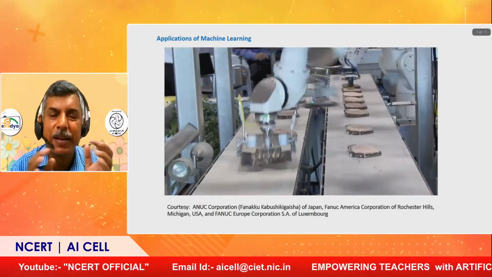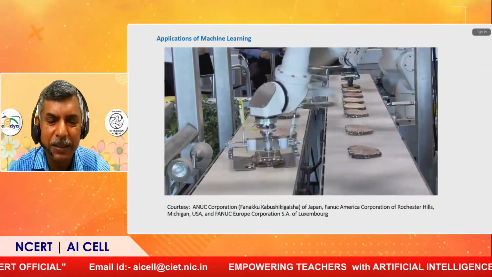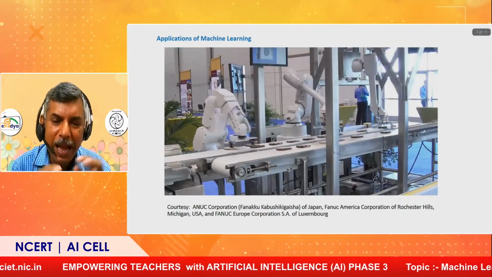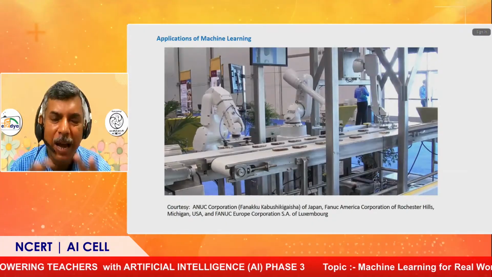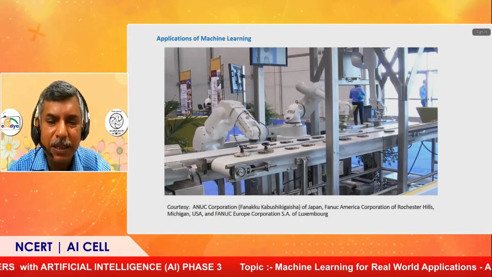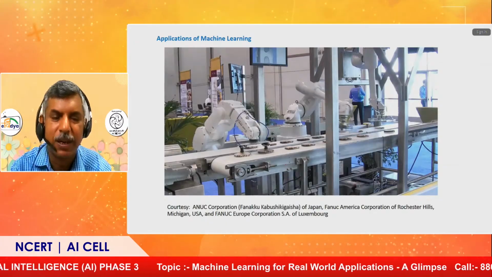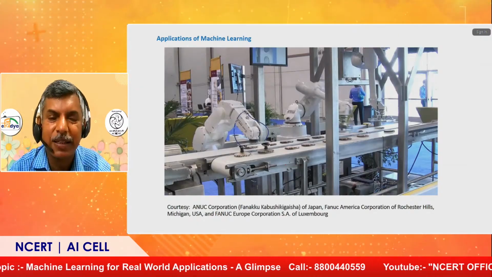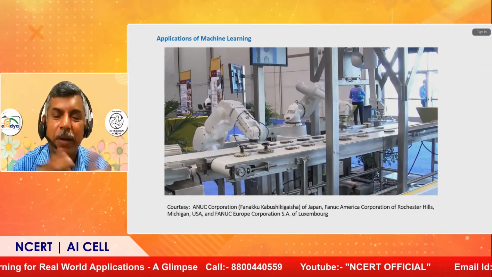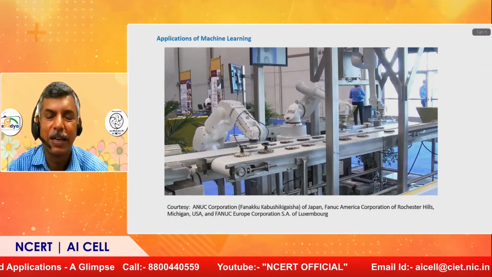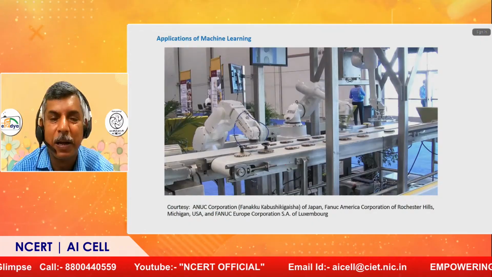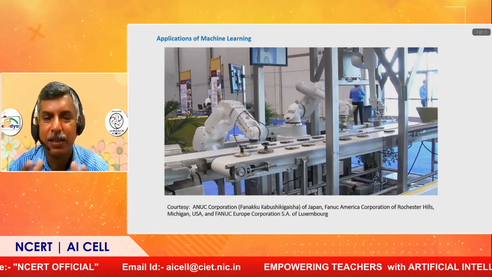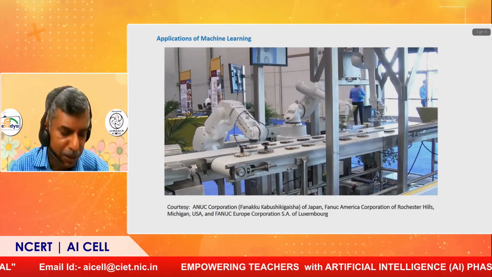So in each and every industry, if you go and see where packaging of tablets, packaging of biscuits, packaging of any goods happens, they have industrial objects like this, where behind that there is machine learning. And this machine learning will try to get the images, extract the features, and classify them, telling whether the biscuits are good, whether the tablets are good, or something like that. So this is a real life example that I am showing to you to help you understand how the industrial application of machine learning actually works. This is one of the examples.